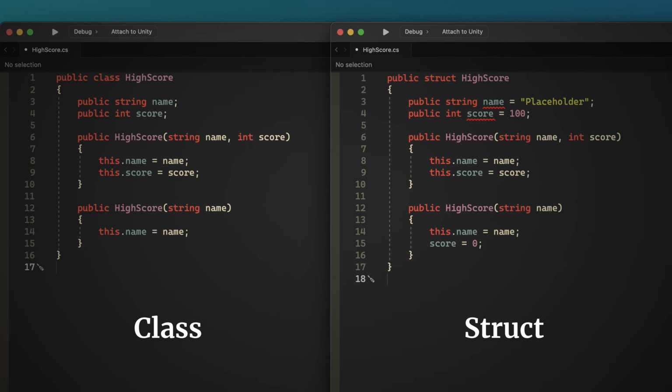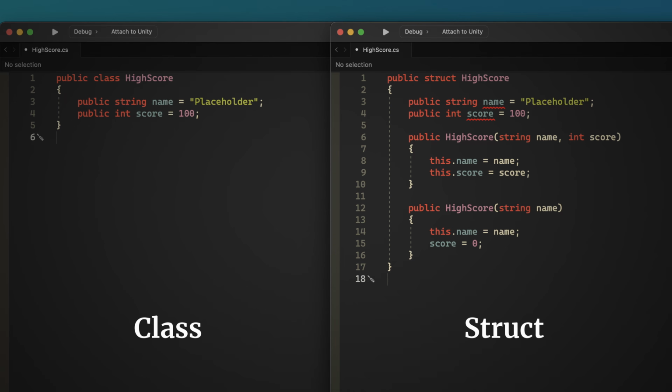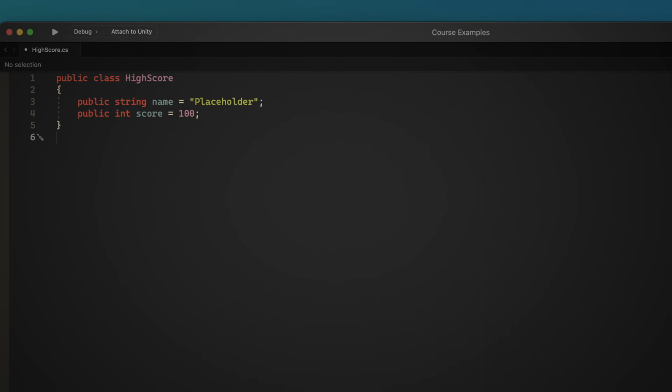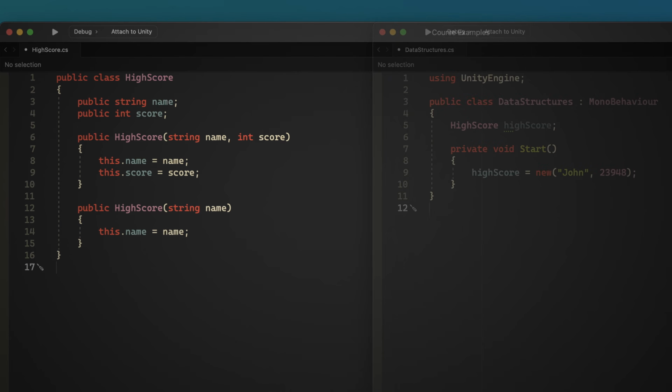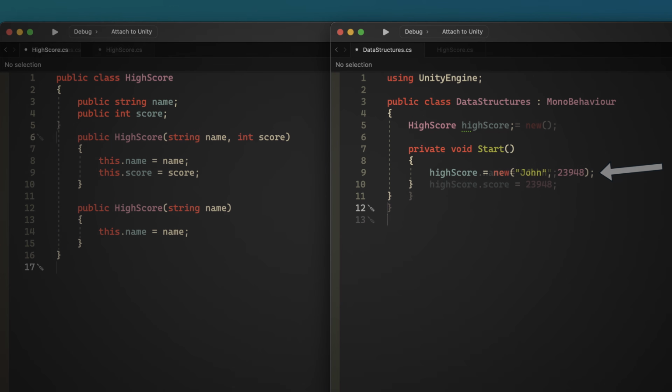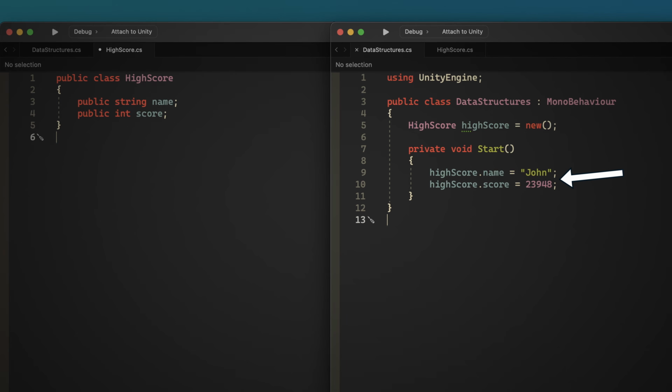Classes are generally a little more forgiving. While they can be set up in the same way, fields that you don't initialize in the constructor will automatically initialize using default values, and it's possible to set the value of a variable when declaring it, meaning that you can give a class some starting information without using a constructor. However, depending on how you're using the class, you will probably still want to use a constructor function. This is because to get the benefit of using a plain class, specifically that it can be null, you won't be able to change its data in the inspector, meaning that you'll either need to use a constructor function or set the object's data after it's been created.